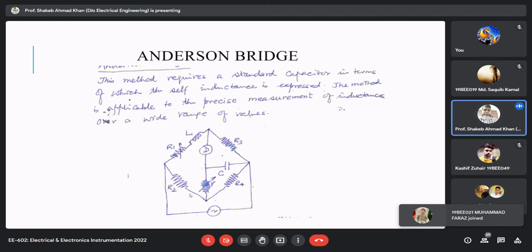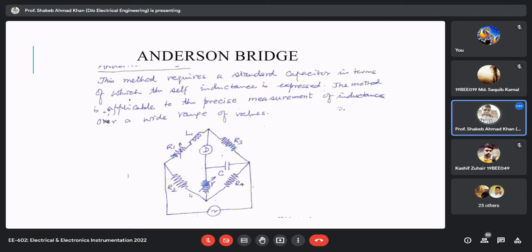One of the advantages I discussed just now, and other advantages are also there, and you have to keep that in mind. The only disadvantage with this bridge is that its circuit is complex. It has more nodes, so shielding becomes difficult. Anyway, we'll discuss this now.